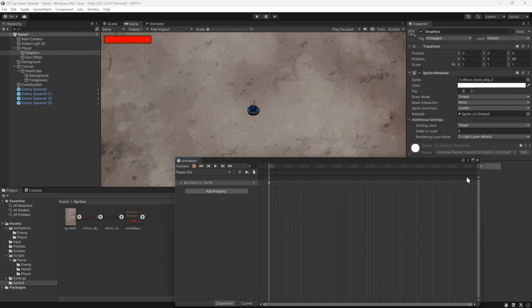Then we'll select the first sprite from the Officer Die sprite sheet and drag it onto the first keyframe. We'll click on the 5 mark on the timeline and add another keyframe. For this one, we'll drag in the second sprite. We'll do the same for the rest of the sprites, spacing them out evenly.